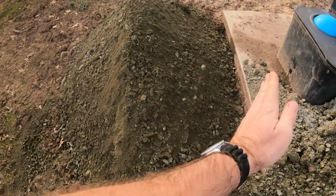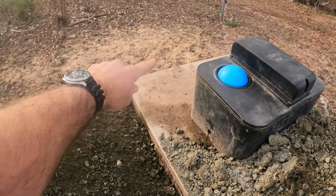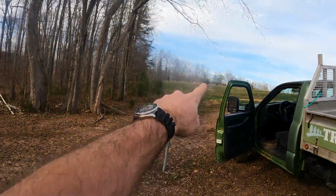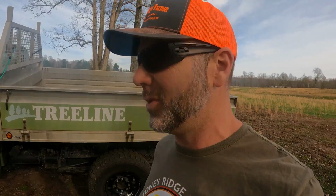Take a little bit of this, bump it up that way, a little bit of this, and pull it around that way. We need just a little more right there. Got one waterer over there and one waterer over here, and then we'll have more waterers on the back side of the farm, but we're not going to put rock on there yet because we don't have the waterers quite installed yet.